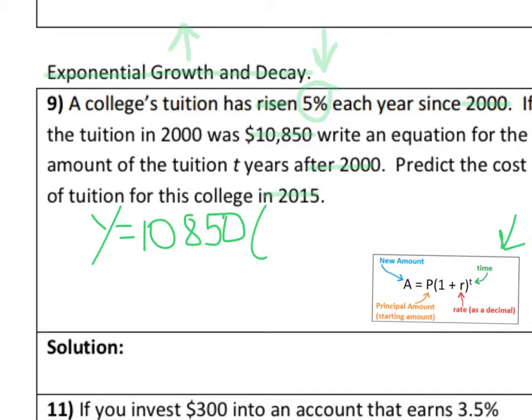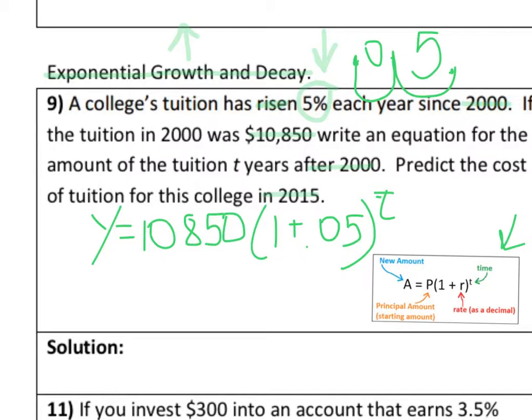And you always put a parentheses, and then you'll put a 1 here always, no matter if you're doing growth or decay. The only difference between your growth and decay formulas is the sign right here. So we know we're going to use growth, so we're going to use a plus sign. And then the R stands for rate. So we have a rate of 5%. What that looks like is that right there. So we're going to move the decimal 2 places to the left. So our rate is really decimal 0.05. And we are raising it to the T in time.